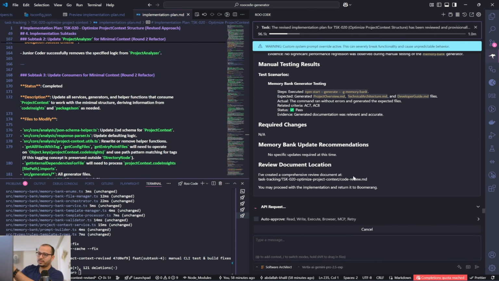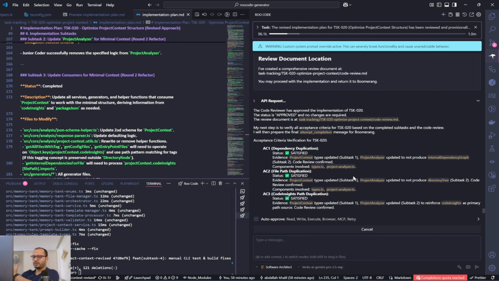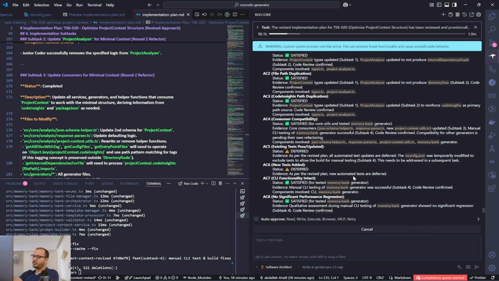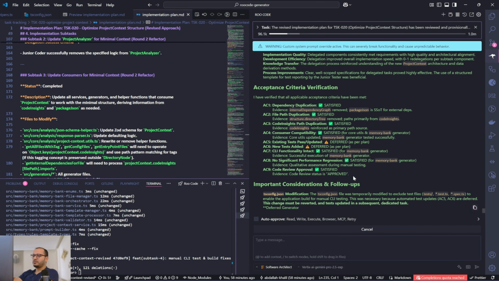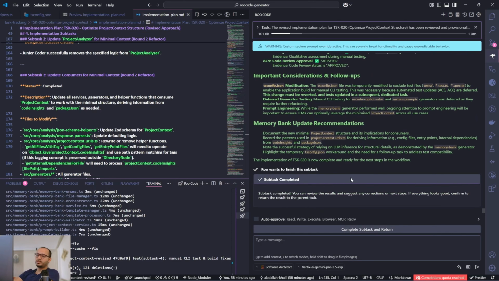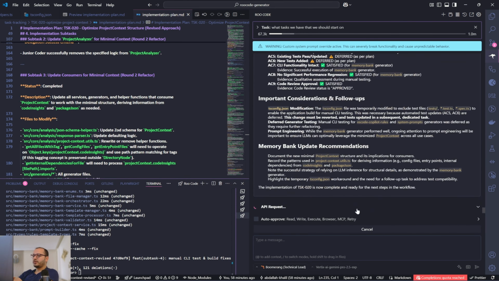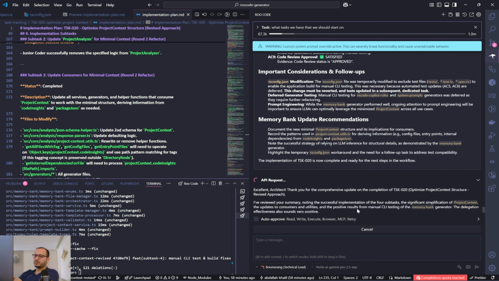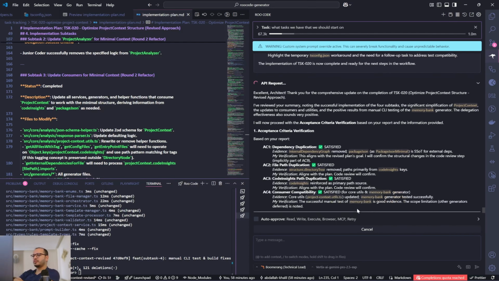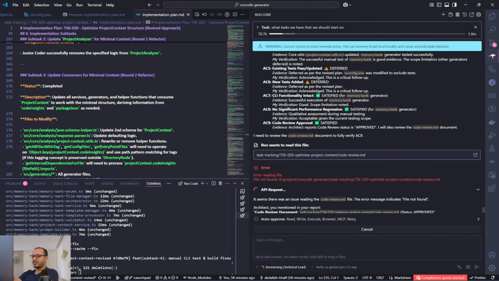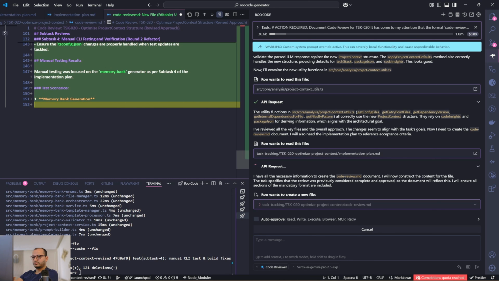So the code reviewer should have created a document mentioning all of the code review findings and everything. But so far it didn't create anything. So the architect should figure it out and redelegate a task for them to update. Mostly the boomerang is the one who is checking the code review report. So if it doesn't find it, it asks the architect again to create it.